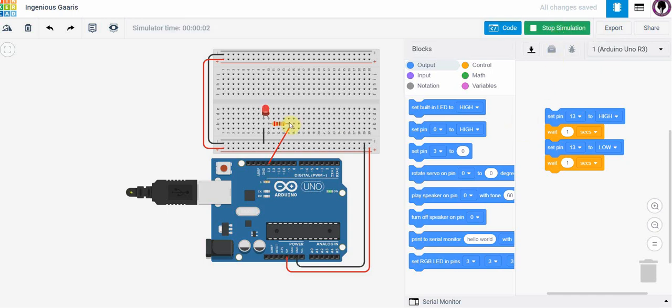we can take a look at our circuit here. We can actually see that yes, the LED is flashing off and on. So we built our circuit correctly using the hardware properly. We've programmed our Arduino to turn on the LED and flash it off and on every second.